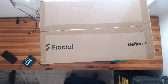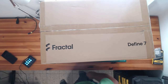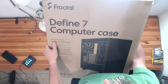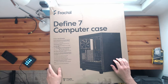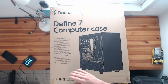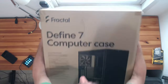This is a monster. Fractal does make it in a few sizes. This is the normal size. And I personally would like a smaller version. There is a smaller version, but unfortunately, I think it's too small for the CPU that I want to put in it and the cooling that it requires. So I had to take the normal size, which is around the same size as what I have now. But it's sleek and easy to clean, and I don't know, it just looks good.